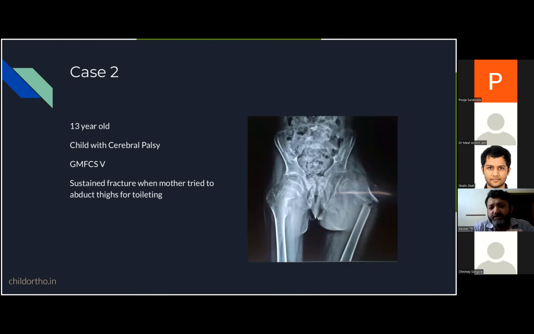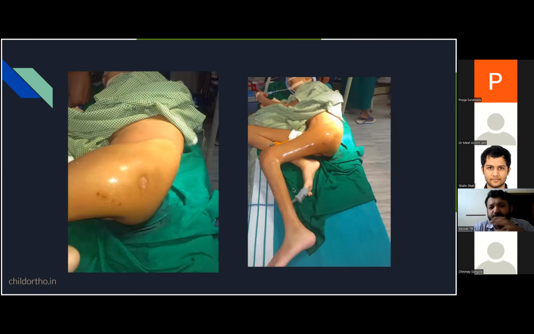So obviously the bone is very weak, and you can see some rickety changes in the upper epiphysis here, and it is widened. So this is the position the child is lying in at home, and this is the only position the child can lie in. Any other position is not possible. The child just turns on one side.